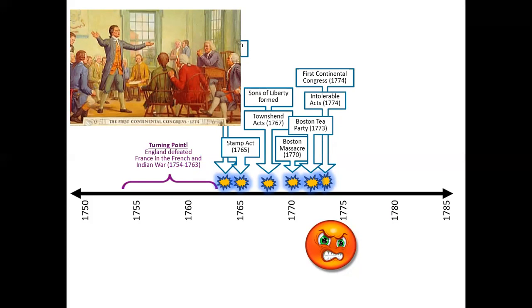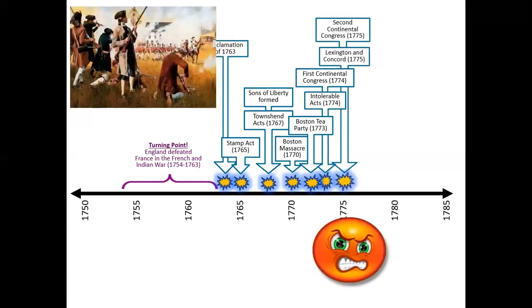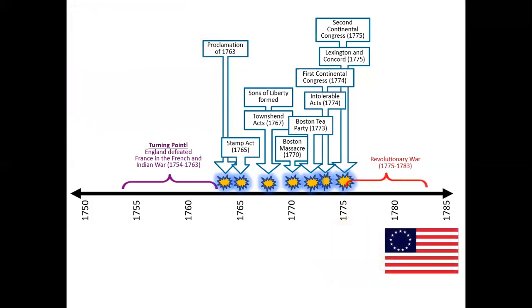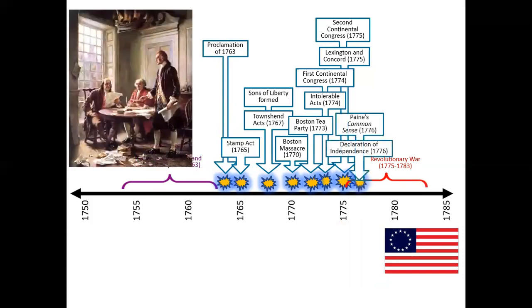So they are going to appeal to the king. It's not going to work. And people are going to start stockpiling weapons and things like that, which is how we get the incident at Lexington and Concord, where the first shots of the revolution are fired, between patriots and the British soldiers. This will in turn also get us the Second Continental Congress, which is going to be where the Declaration of Independence gets written, and basically transitioning us into the Revolutionary War period.